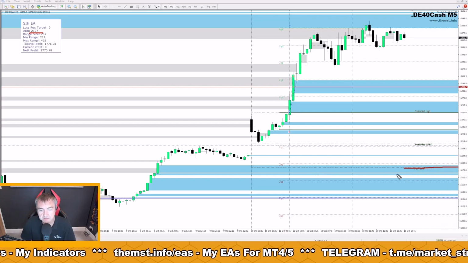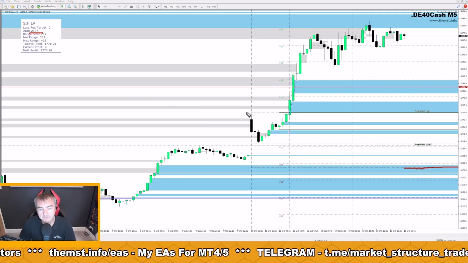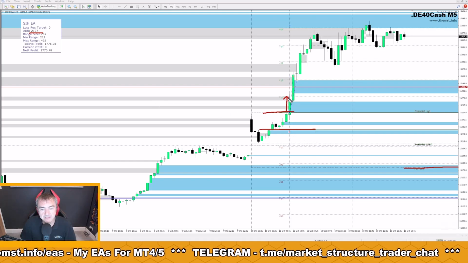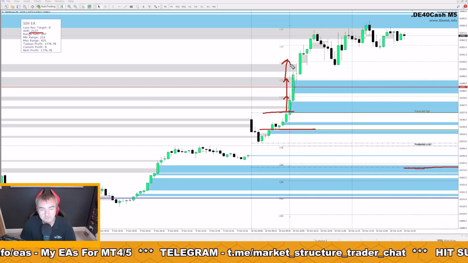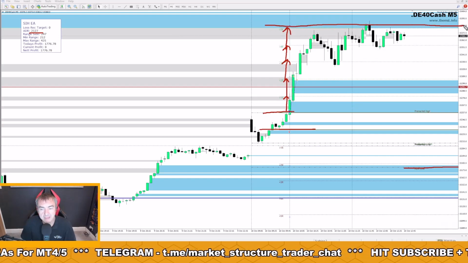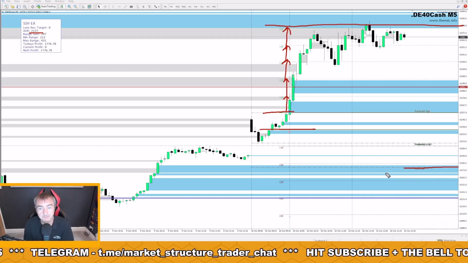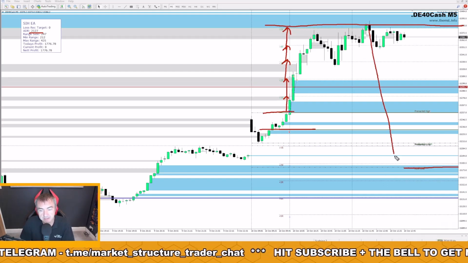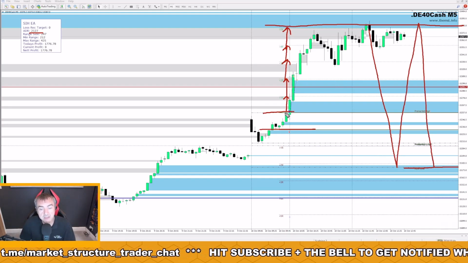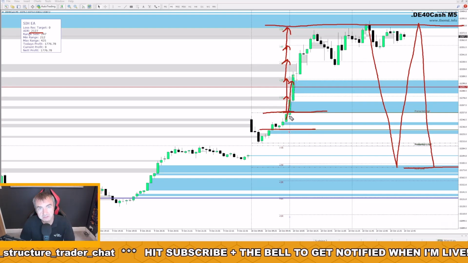So there's the ADR low today. So if we use no more than 20% of the average range when we take a break, what that means is we can easily achieve a 5R move in one direction or the other, which the vast majority of the time will be within the average daily range of the instrument, meaning that we can hit the target very easily. So price moves an average daily range every day, and that will vary from instrument to instrument.